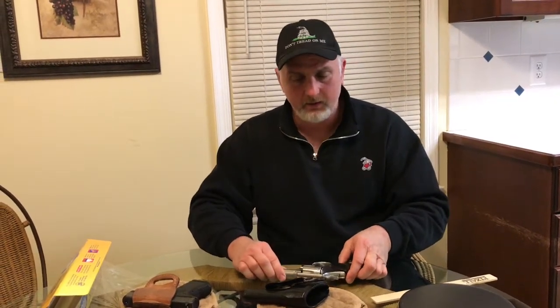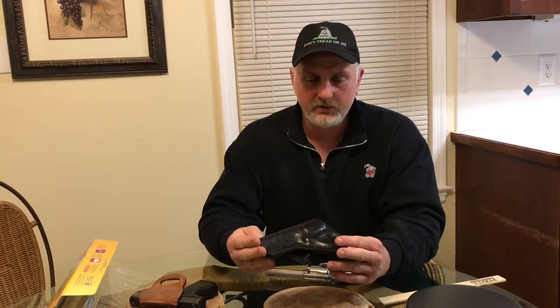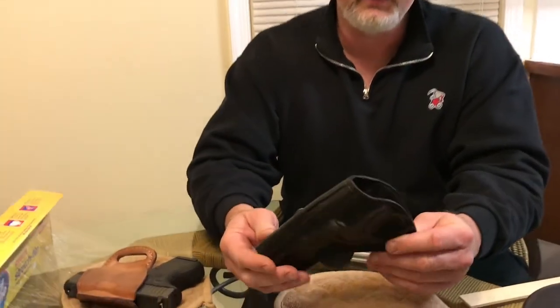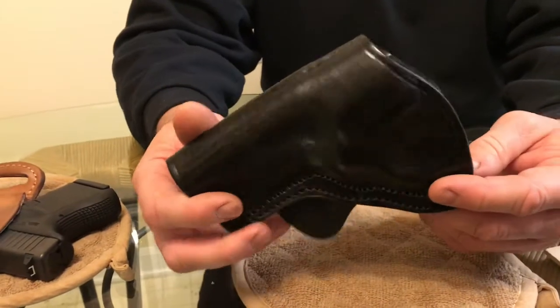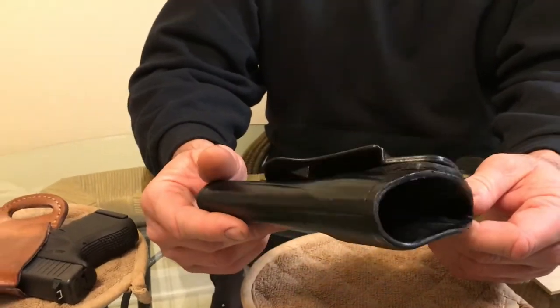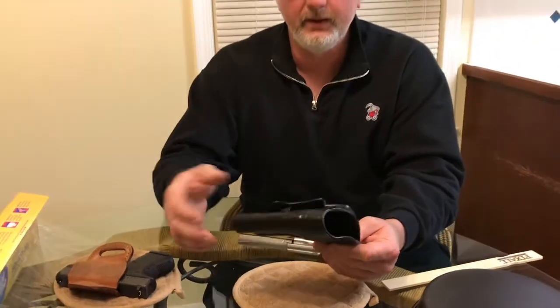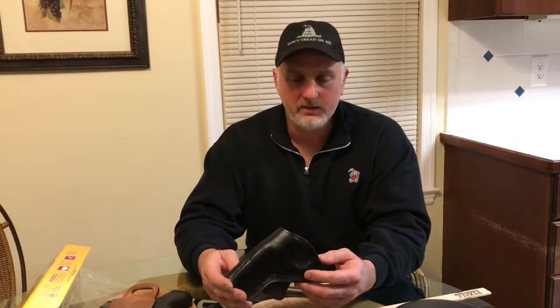A few weeks ago, I was at a gun range, and they had these holsters here. I believe they were Targa brand or something like that, and they were made for one specific gun. They had these sitting right out in front, like right when you walk in the door, because they were getting rid of this brand of holster, and they had them all marked down to $10 apiece, okay?